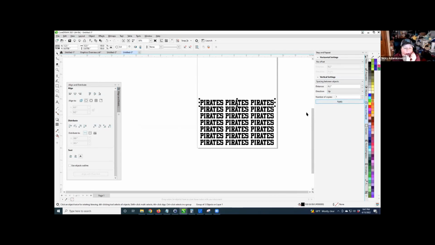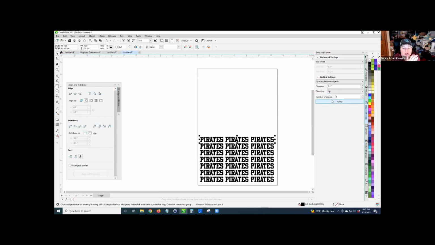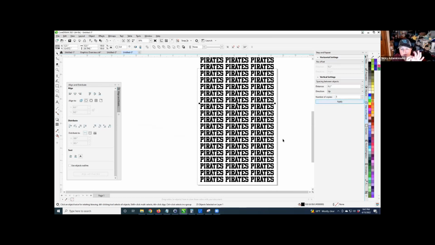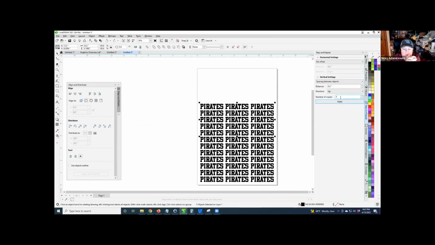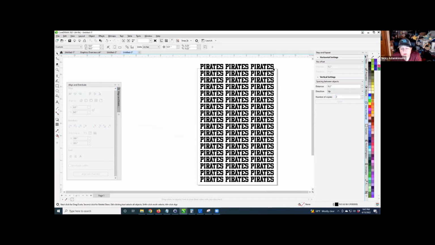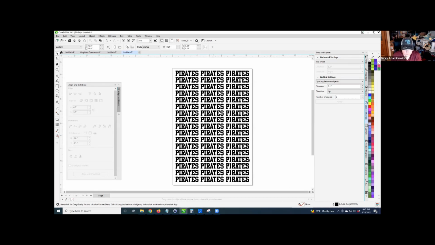Now if you backtrack that, if you change the number of copies, you can change it to 5, right? If you did 5, it'll do it in 5s for you, so you don't have to do it one at a time. You can say, if 10 are going to fit, and then you try 10 and you're like, okay, that works. And you could do the same thing for vertical and horizontal. And when you're doing things that need a lot of repeating, that is the quickest process. Yep. Good step and repeat there.